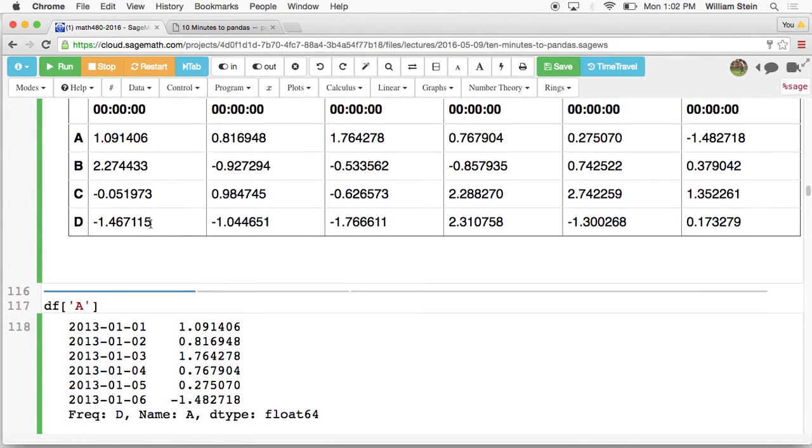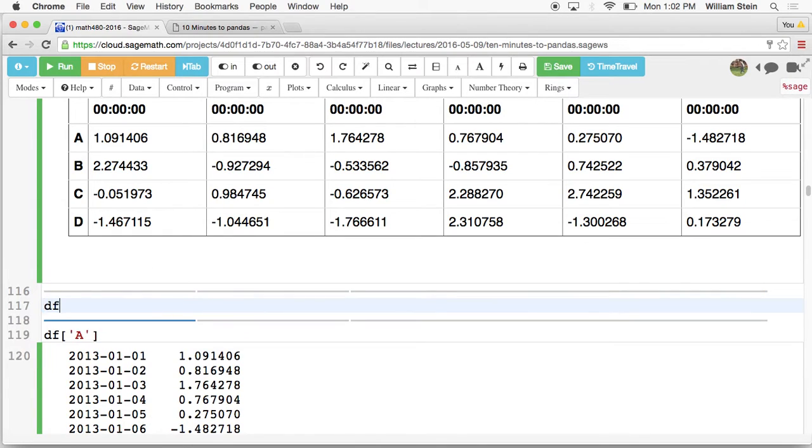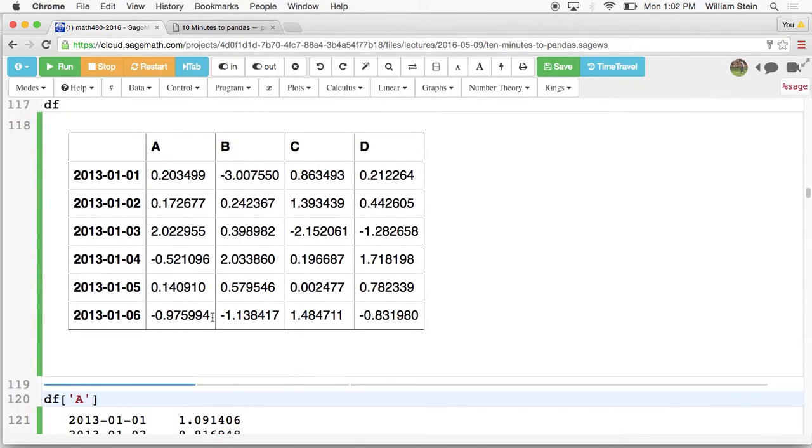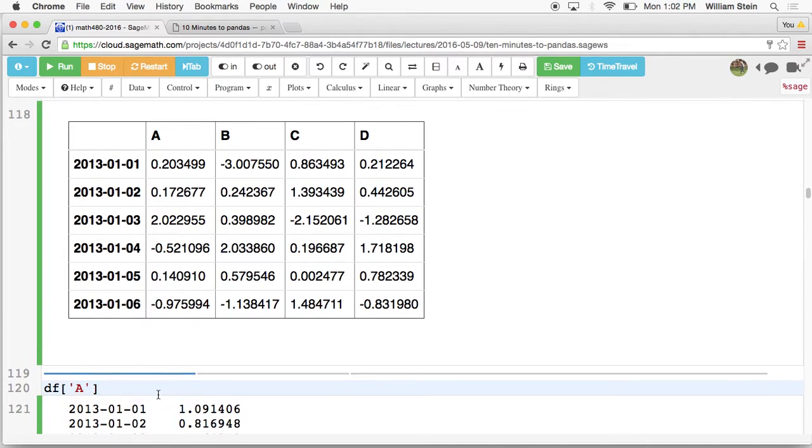Okay, so let's see. Again, I want to pull up df. Remember there was that series thing at the very beginning, the very first thing I showed you. It's a collection of values and they're indexed in some way. And by default, they were just indexed by 0, 1, 2, 3. You can take any column of your data frame and just do square brackets and the name of the column.